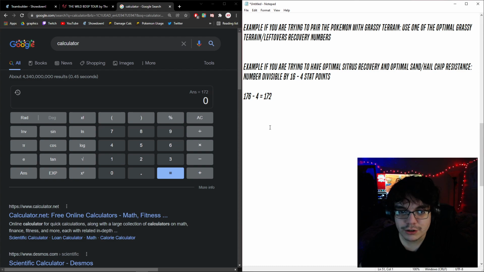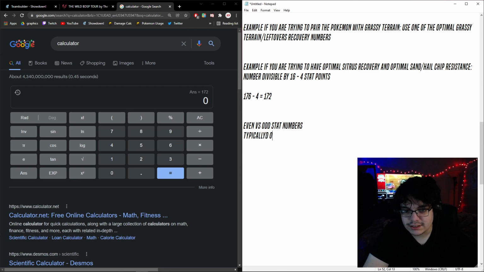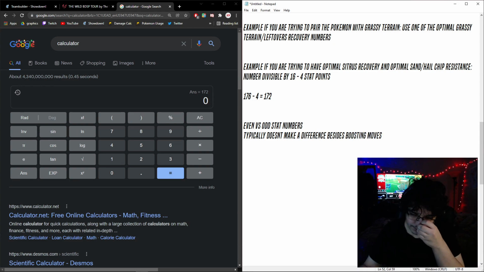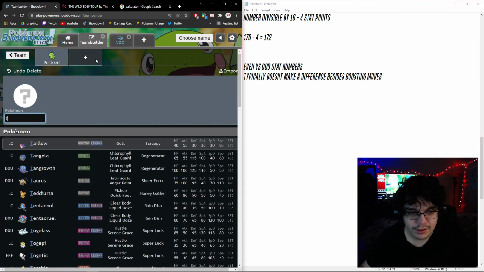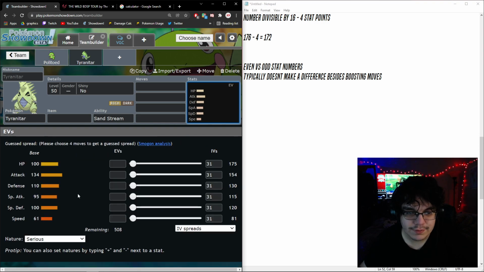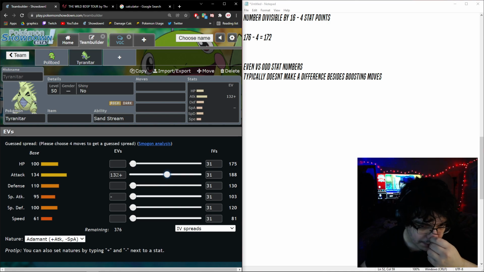Now, there are a couple other nuanced things that are less important but can matter, right? So the first thing I want to talk about is even versus odd stat numbers. Typically it doesn't make a difference besides boosting moves, right? So for example, let's say that we're boosting our Tyranitar to +1. You'll notice that the Tyranitar spread that a lot of people use usually hits an even number. Now, the reason why, so let's do Adamant, right? Let's get it to 198, or even like 187, and then we bump it up one more.